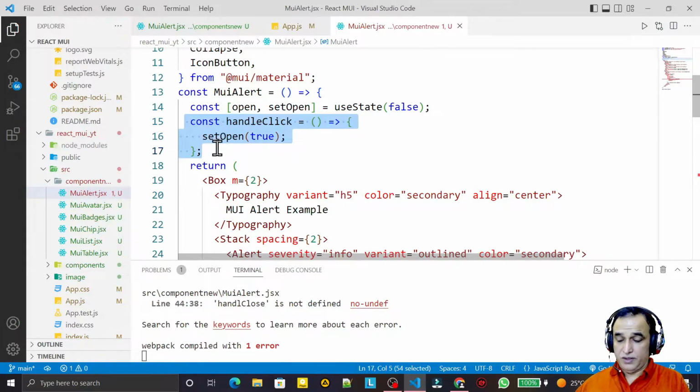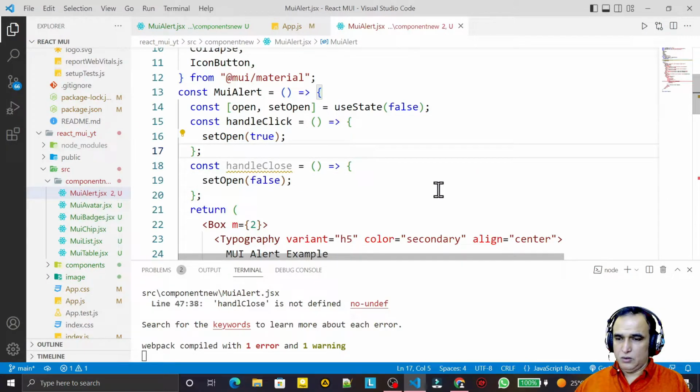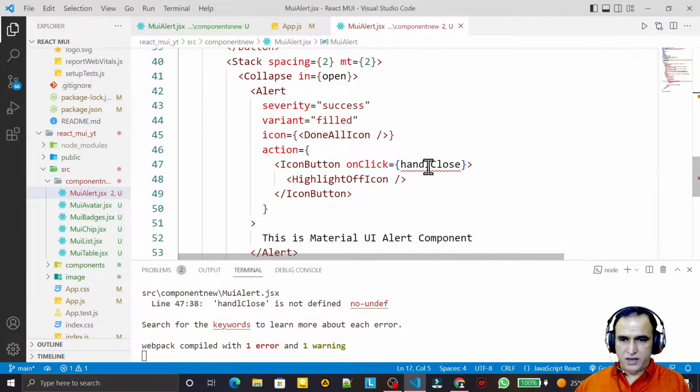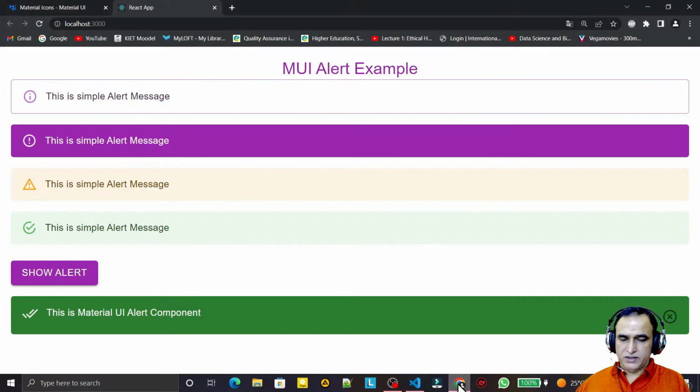So I copy this, I paste it, change the name to close, and here I pass false. Save this. The spelling is handle close. Save this. Everything is done now.